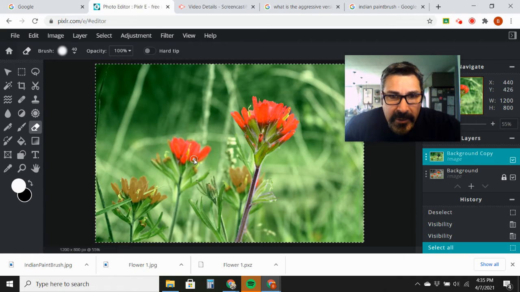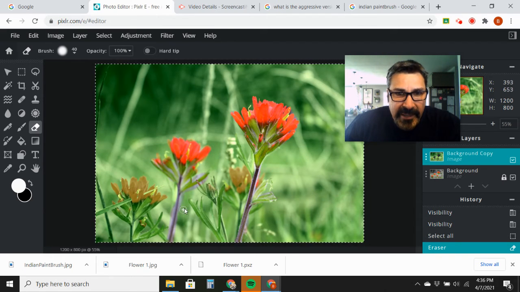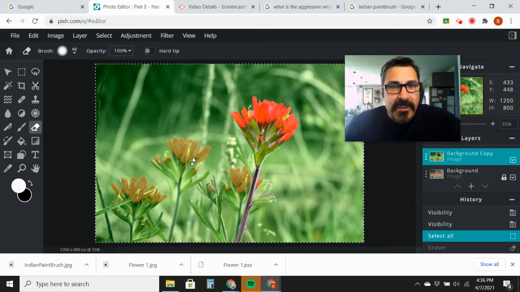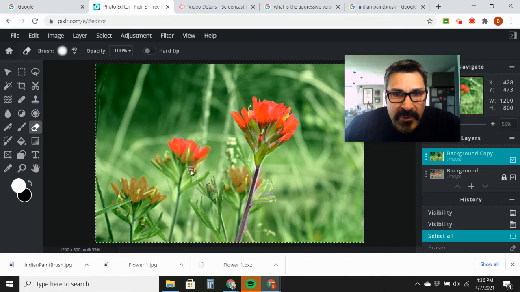Okay, so we're going to bring back, that doesn't look super great. I'm going to have to be a little more careful. Well, okay, so for speed purposes, I'm going to leave that as is. That doesn't look super great right there. Control Z. Basically what I'm going to do is I'll get this, and then I'm going to have to get that with a smaller brush.